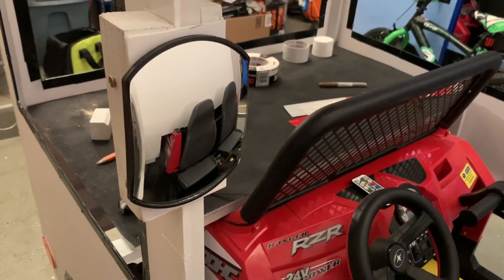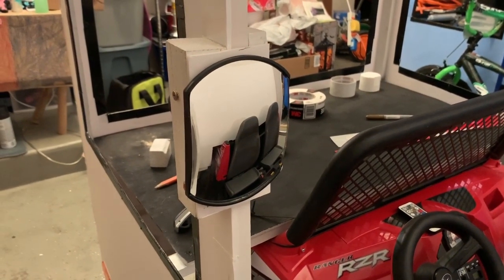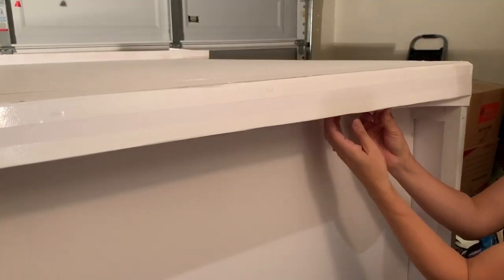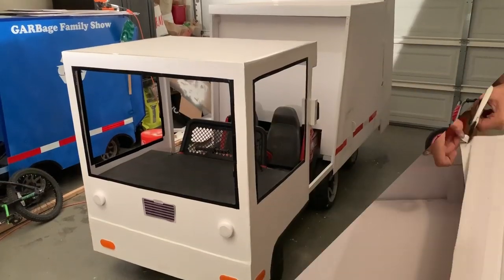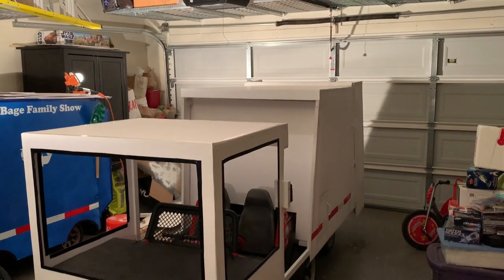One improvement we made over the original Recycle 77 truck is that we added a side mirror because the truck has some significant blind spots — the driver can't see behind or to the left or right. This mirror gives almost 90-degree vision all the way to the side of the truck. The trim work is very important to the aesthetics of the truck as it seals the foam board panels to each other and gives a nice finished look. The truck is finished with the exception of the rotating beacon, which is battery operated and just needs to be screwed onto the top of the vehicle.